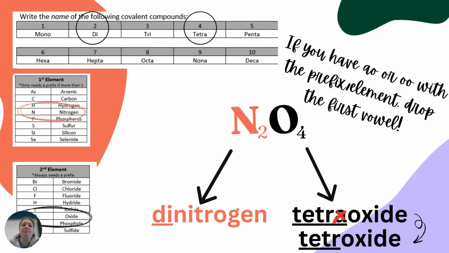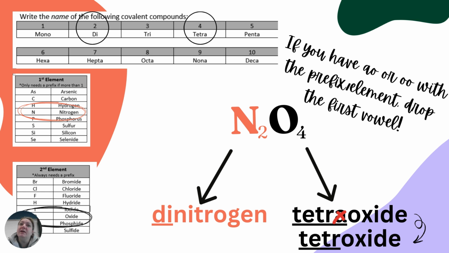So here's our first one. Number 1, we have N2O4. The first thing that we're going to do is name N, which is nitrogen. Since we have a 2 there, that's more than 1, so we're going to put di, and notice up at the top on the left, I have them circled that it's di. O is oxygen, but we're going to change the ending to IDE, so we're going to call it oxide. And 4 is tetra.